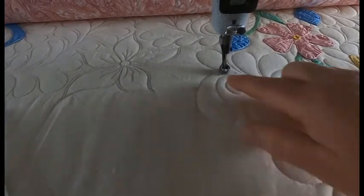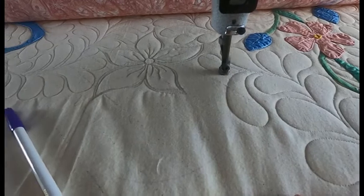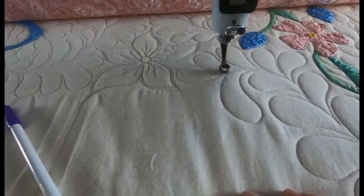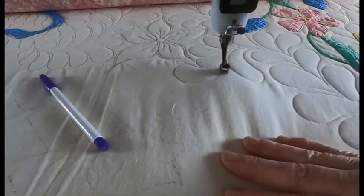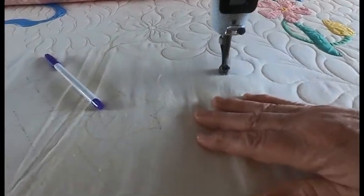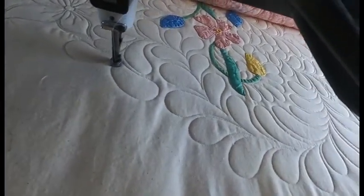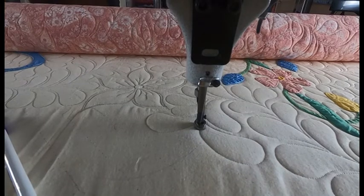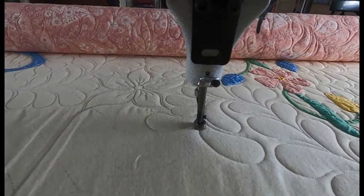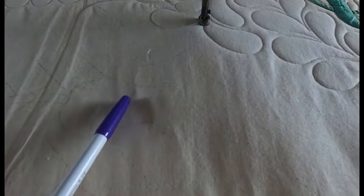Now with this, we're going to use that last feather as our spine for coming around here. Right? This is how we turn the corner. This is how I turn the corner. And it works, and it's pretty. And it's clean, you know? It's not messy. We'll come back, fill that in. All right, so we just did that. Pretty. And now we'll come back into the middle. Now we've got the beginning of a flower right there. See the little tulip right here? So we want to stay away from that.